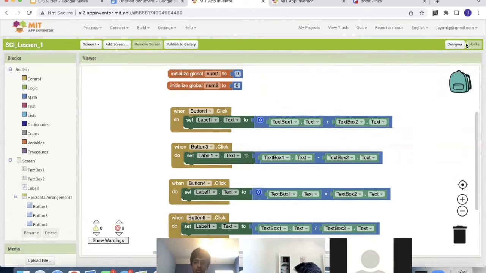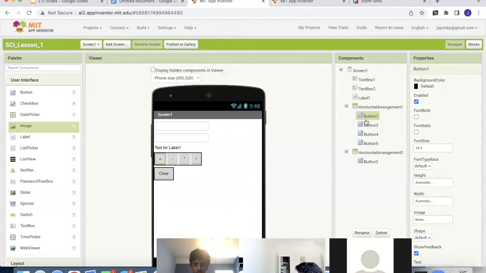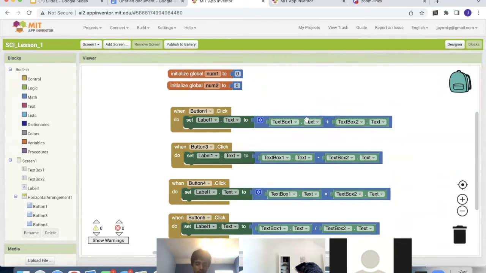This button 1 correlates to addition, right? So what am I doing for addition? I'm giving it the property of adding two numbers together, and I'm setting the label. The label is pretty much the answer or the outcome of what you enter in. So I'm giving it an answer or something to enter in.